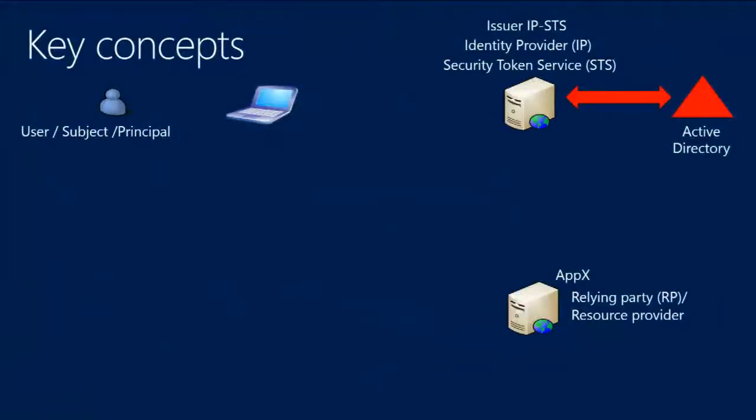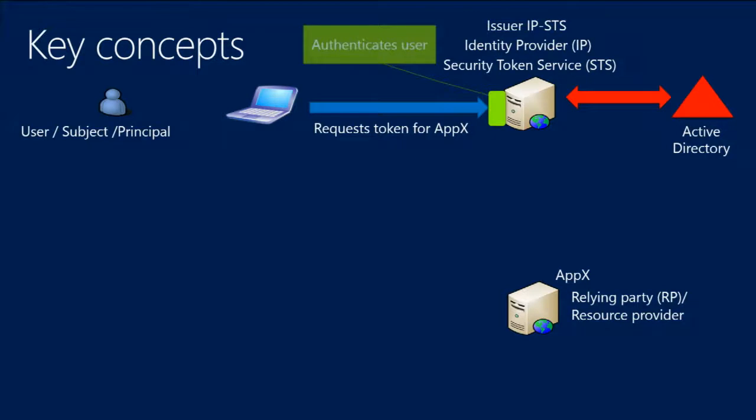Now, I'm going to go through these slides fairly quickly because I want to leave lots of time for the demos, where I'm going to dig into more detail. This is just to set the scene so that you can see what's going on in the demos. So, key concepts. We have a user and it requests a token for application X, all right? If you were doing Kerberos, that's exactly what you do. You'd say, can I have a Kerberos token to application X? But the difference here is, I'd like to give you a deep dive, immersion, chuck you in at the deep end.